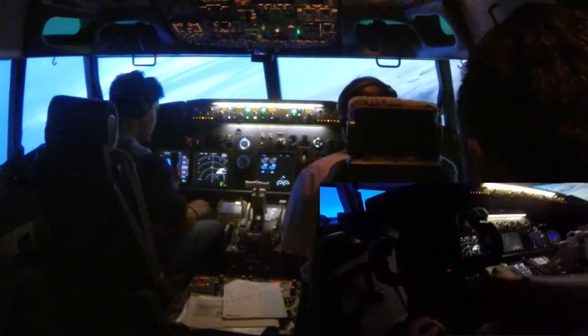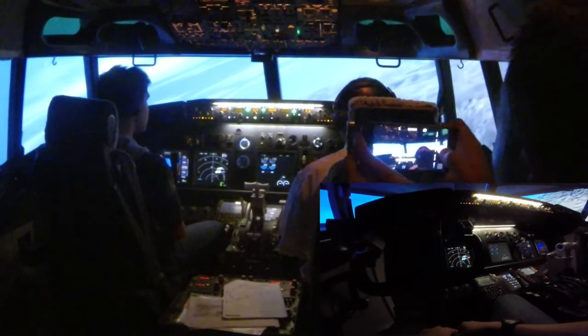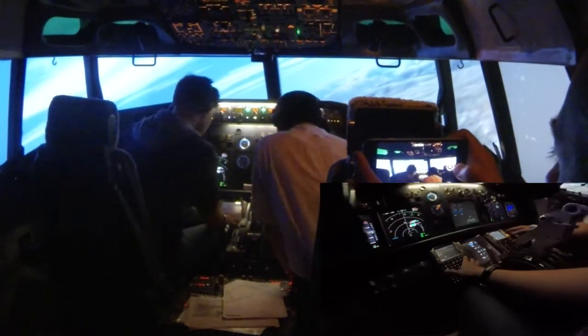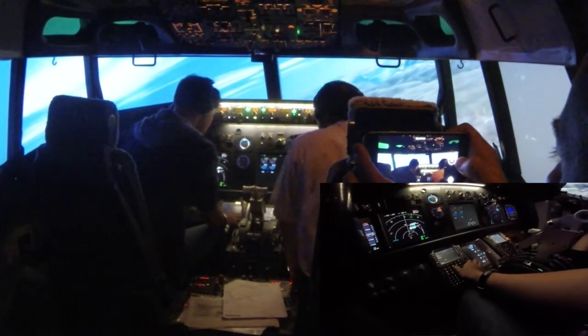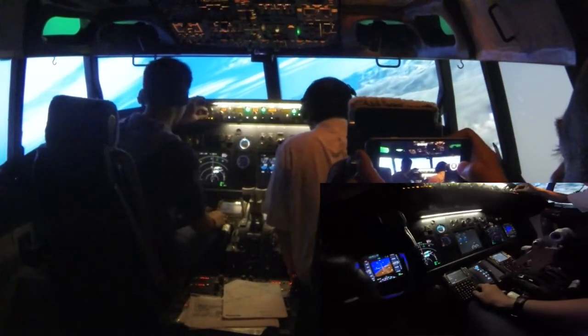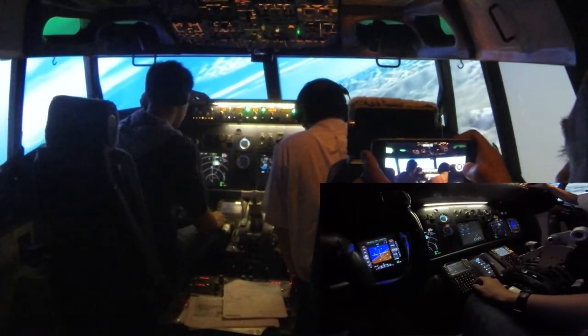Speed back to 1 for me now. That's it. So it's back to normal speed. Top of descent is just here now. We press the descent page to see how far we're going to go. 30 miles to top of descent, okay? As we descend down, we're going to follow all of those lines in.